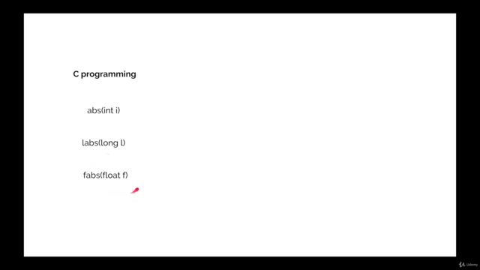If you have to do the same with a float value, there is a third function with float as the parameter.